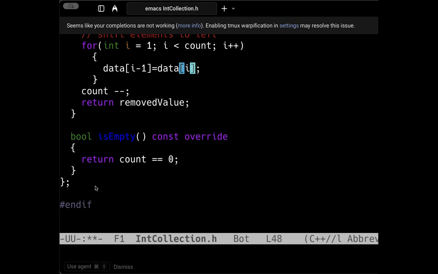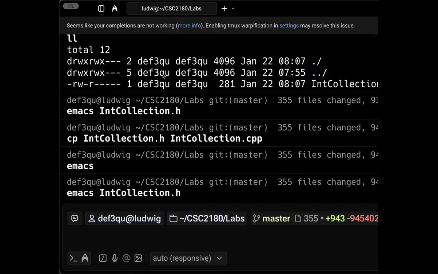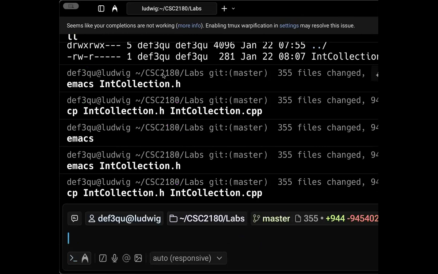So I don't know why it's giving me this error message. Things aren't working because I don't know what that's talking about. Okay, I'm going to go ahead and save this. Let me just copy that. I want to go from .h to .cpp. I almost deleted my work. So now if I Emacs, I should be able to G++. It's going to say I'm missing an int main, but that's okay.